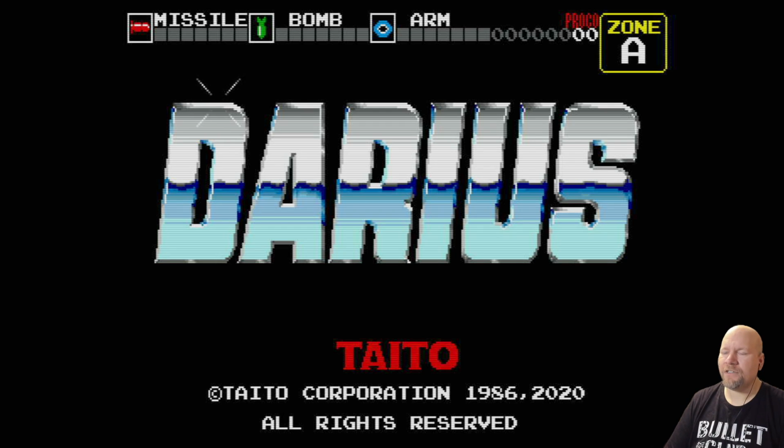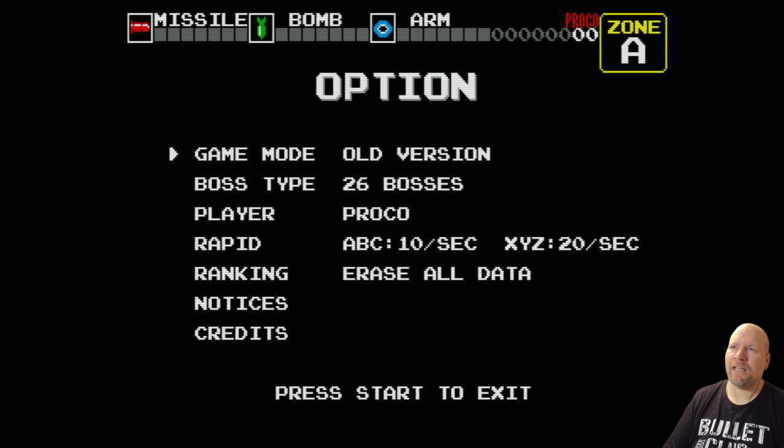So one thing I'm going to do before I get started playing is I'm going to go into the options menu and kind of explain the differences between this and the version that shipped on the Sega Genesis Mini. On the Genesis Mini, this game was included, and it only contained the old version of the game, which is the default listed here. This cartridge version of the game also includes a new version and an extra version.